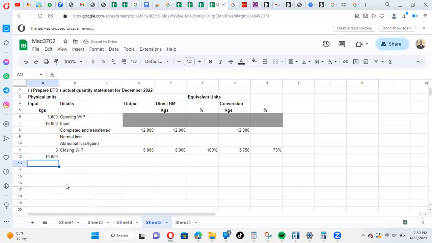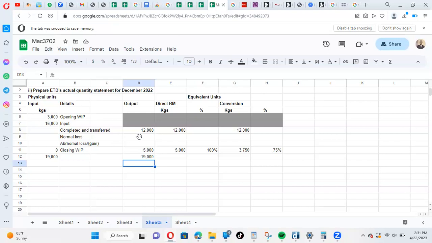All right, there we go. We have our 19,000 there as the total. So whatever happens here at the end of the day, we must have dealt with 19,000 units in total. This is what we should have done. That's the total output, right? Including both the opening inventory plus what was put in. So what was put in obviously includes that 5,000, which is the closing inventory, right? So that is what's happening right there.